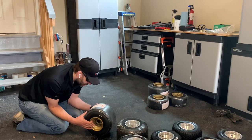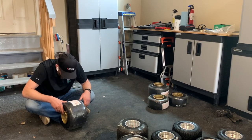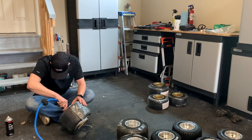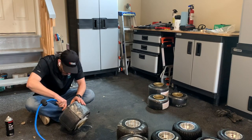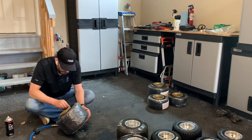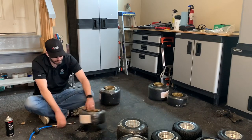Well, here's where I sat and basically stared at the tire for about 6 or 7 minutes trying to figure out what to do. The tire is significantly narrower than the rim, and it won't bead properly, and I can't get enough air into it to get it to actually work. Well, let's put this aside and try a different one.